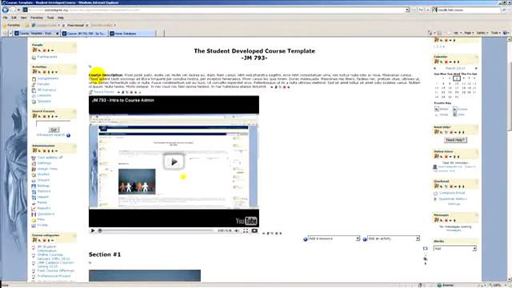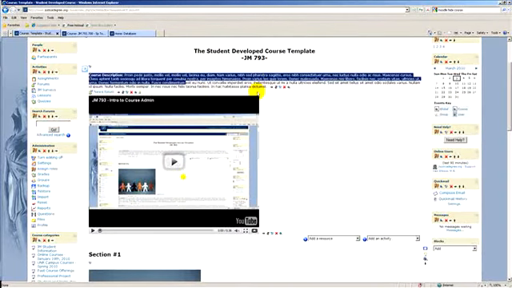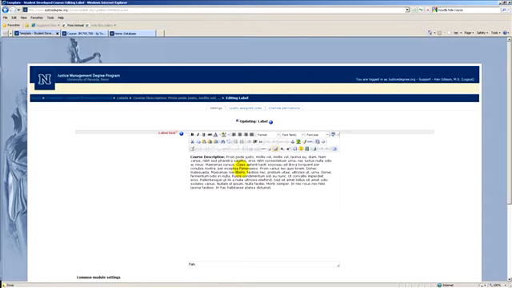Actually, I'll grab the course description here at the very top of the course. Hit what looks like a notepad. I'll click the notepad to edit it. And go in and here I'll see my text with a little WYSIWYG editor, so I can go add in some new text. I can highlight that text, and just as if you're working in Microsoft Word or something, I can make it bold.